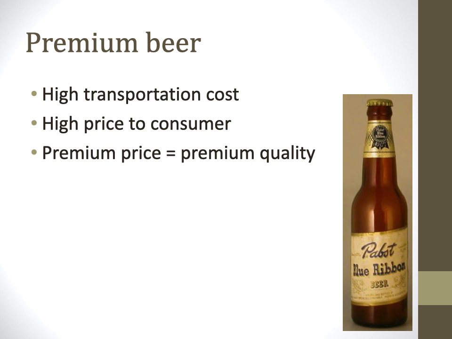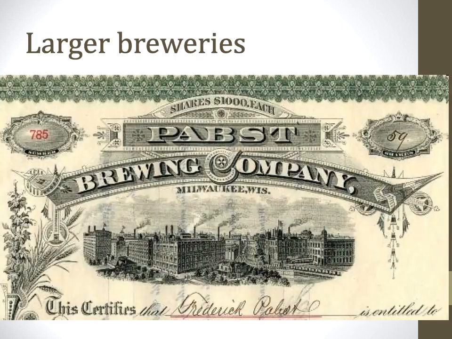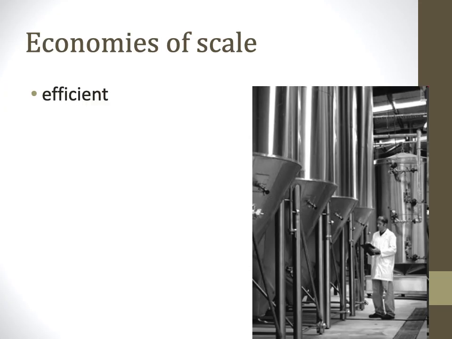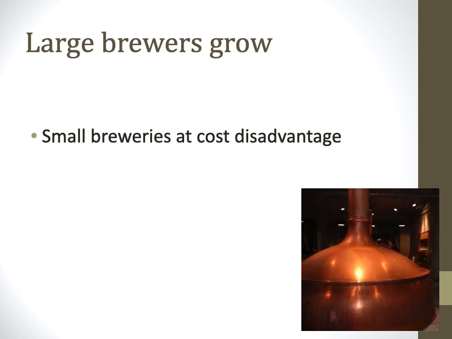Now, over time, these shipping breweries or national brewers grew in popularity, and they were able to invest in larger, more efficient breweries, and that led to a decline in the small breweries who operated at a cost disadvantage. And the national brewers had fully taken advantage of the economies of scale. That meant their growth could really happen rapidly, and eventually the large brewers had cost advantages over the small brewers.